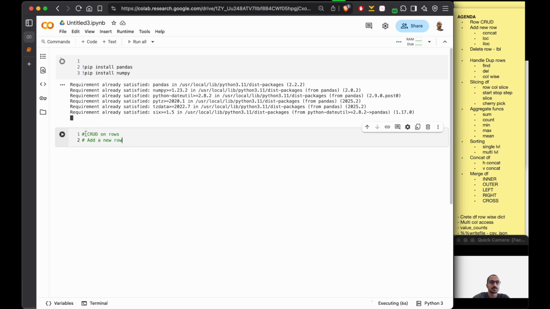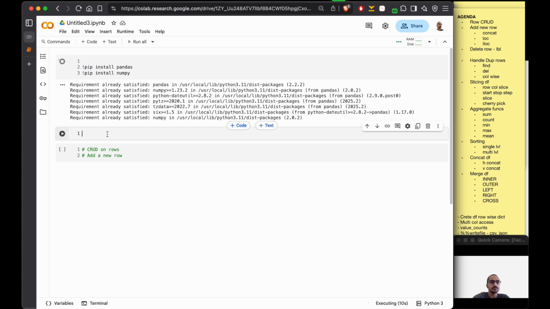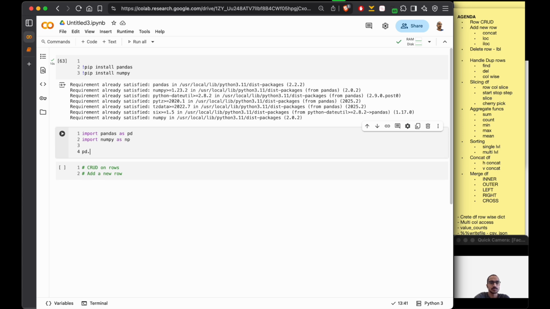Right, already satisfied because I already have that. Just to check the versions, we'll do a PD. Oh, by the way, we'll do the import first. Import pandas as pd, import numpy as np. Let's do the check pd dot.